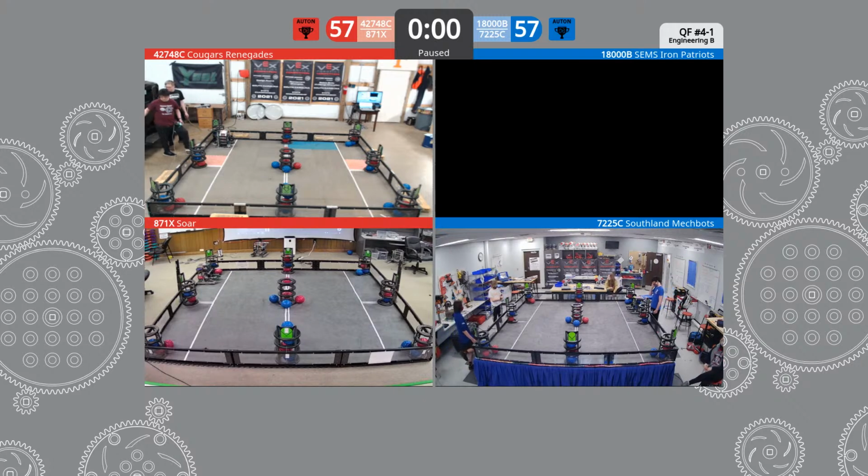The engineering champions get a little bit of a golden ticket. They get to come back to Vex Worlds 2022, which is planning to be live down here in Dallas, Texas. So there's a little bit of a prize there. And additionally, they will be representing the engineering division to play off on Saturday, where we will be crowning our global champions.